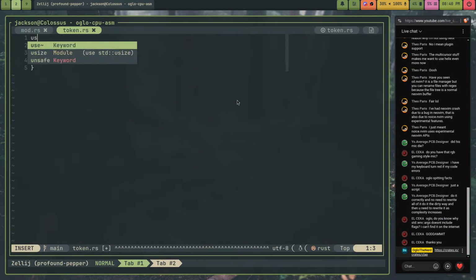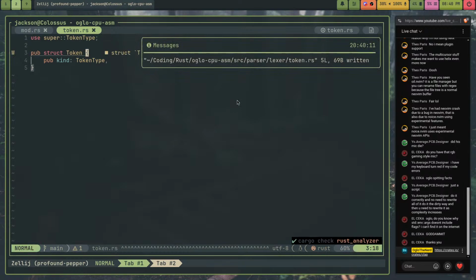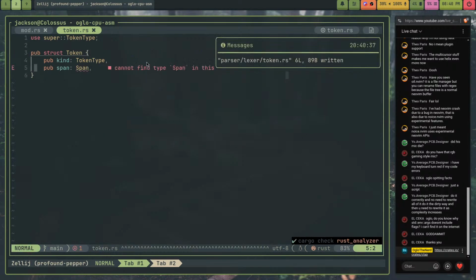Use super token type. Super is just short for the module that holds this module. I will also need span. So span will be, I will have to create the span type.